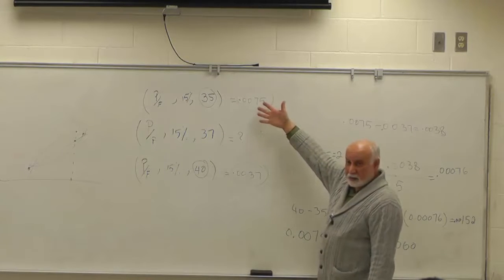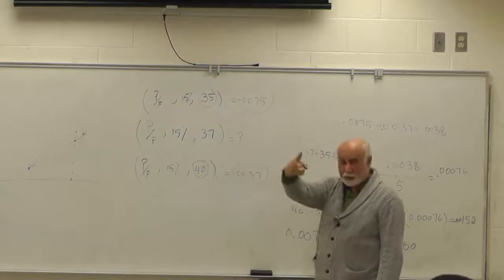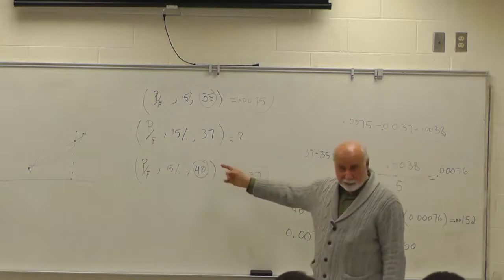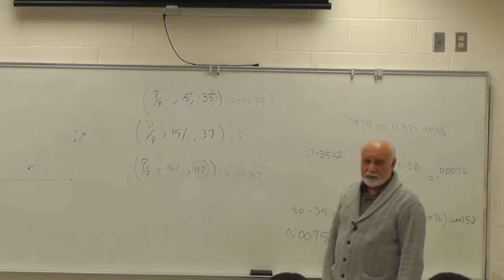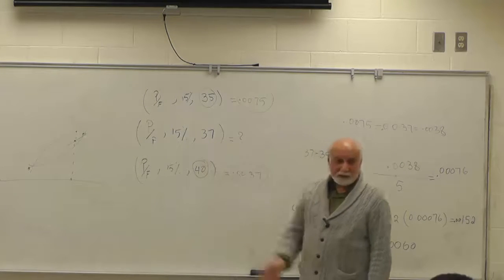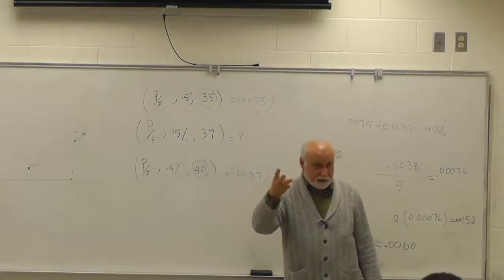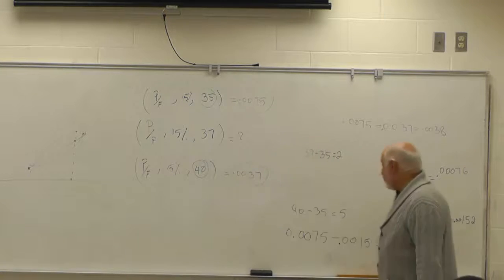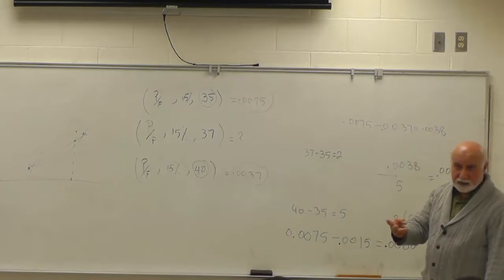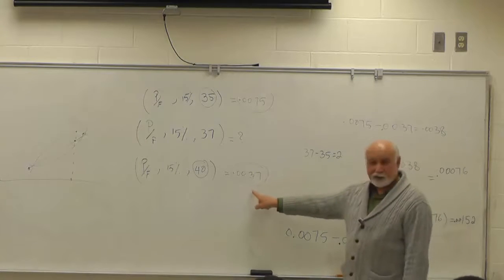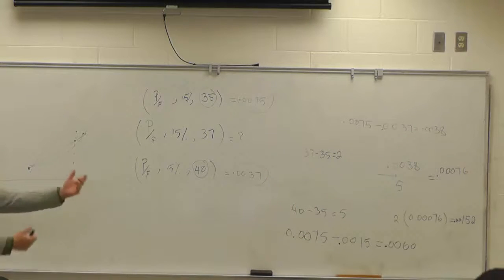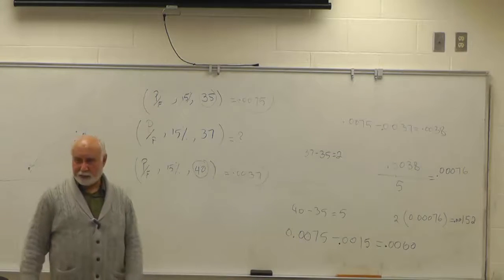I said from here to here is 2 years. What about this? I can actually do it from that end. I can say from 40 to 37, there's a 3-year difference. So I can multiply this 1 year number by 3, and then what do I do to this? I will add that to the same number. Let's do another one and see whether you can do it.